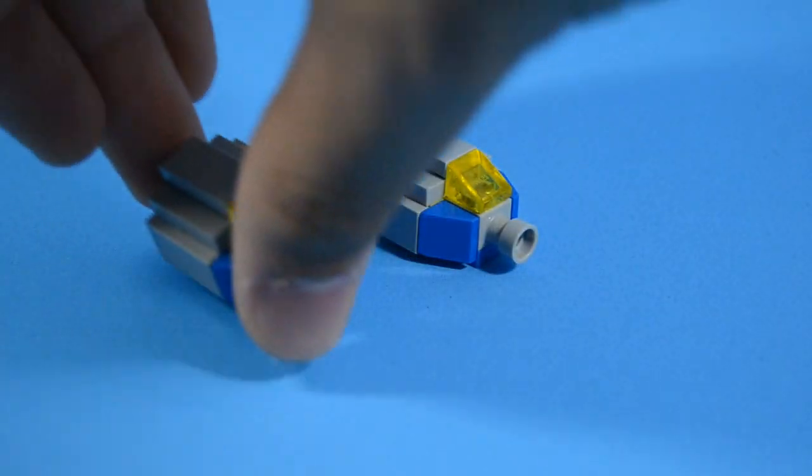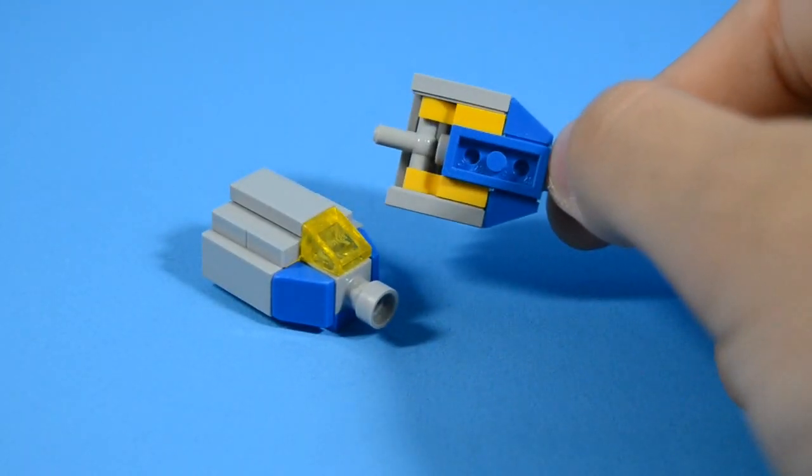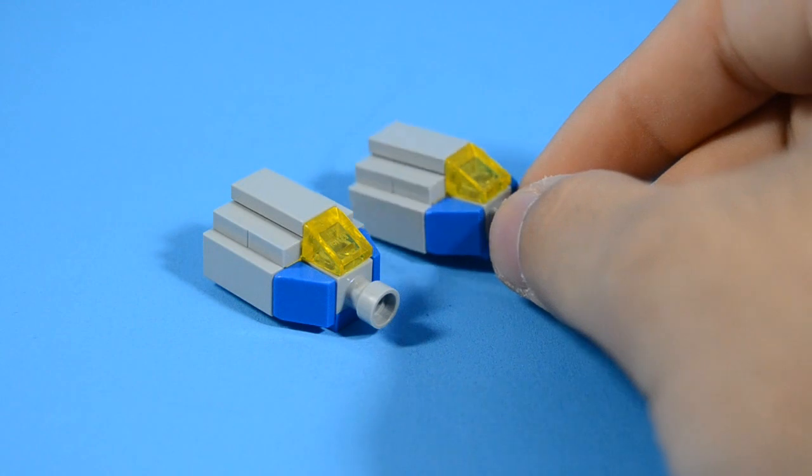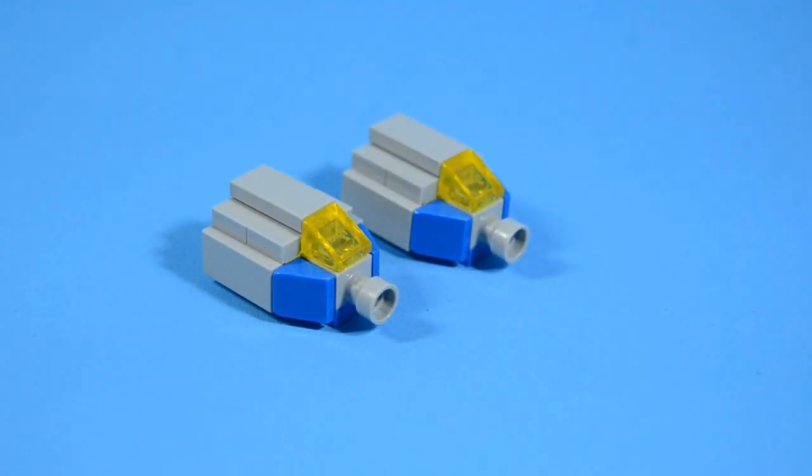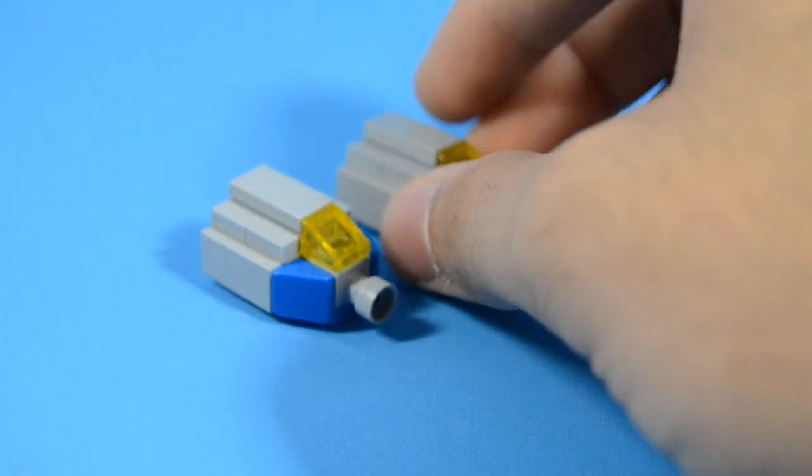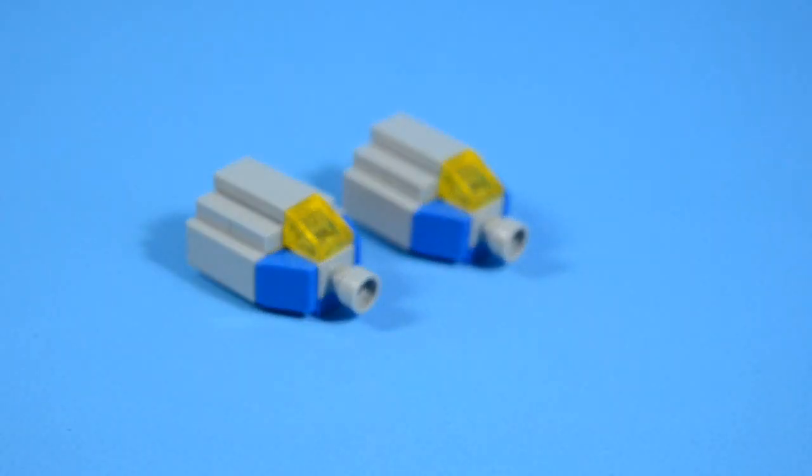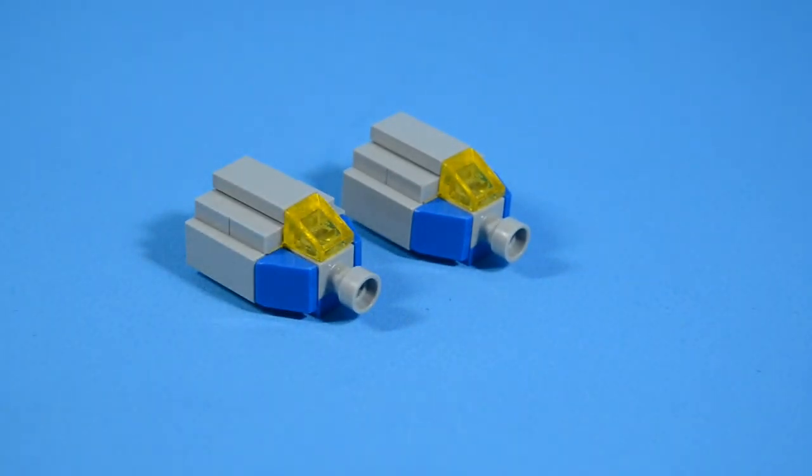The same thing can be said about these little pill-shaped guys, which, if you were to flip them over, you kinda can tell what they're meant to be part of, in terms of the body. But they're cute. These little, you know, it's got the windscreen, it's got the colors right. It just makes no aerodynamic sense. Well, not aerodynamic, it's space. That makes no sense. There's no air in space!